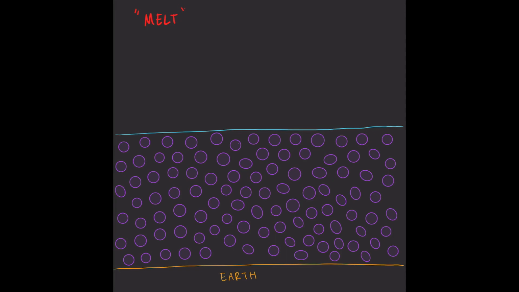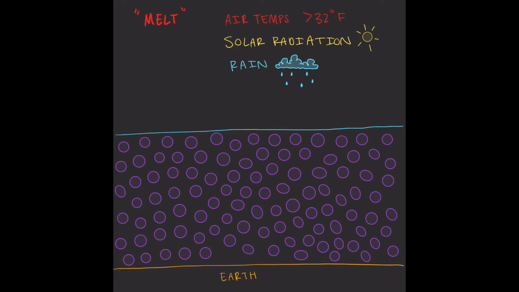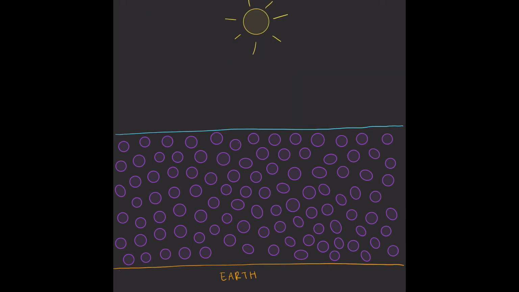The first and most obvious is an ambient air temperature greater than 32 degrees Fahrenheit. Alternatively, if the sun is intense enough, it can actually warm the snowpack to above freezing. And a third option is pretty obvious as well, which is rain. Rain is pretty good at melting snow. So for this example, let's imagine a sunny day in late March that is above freezing.